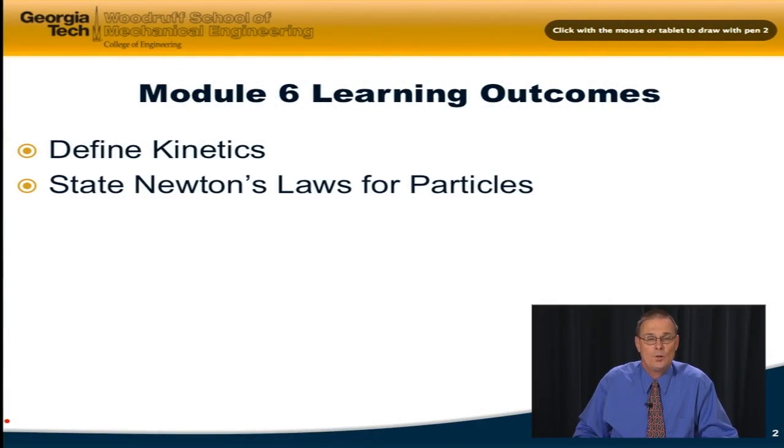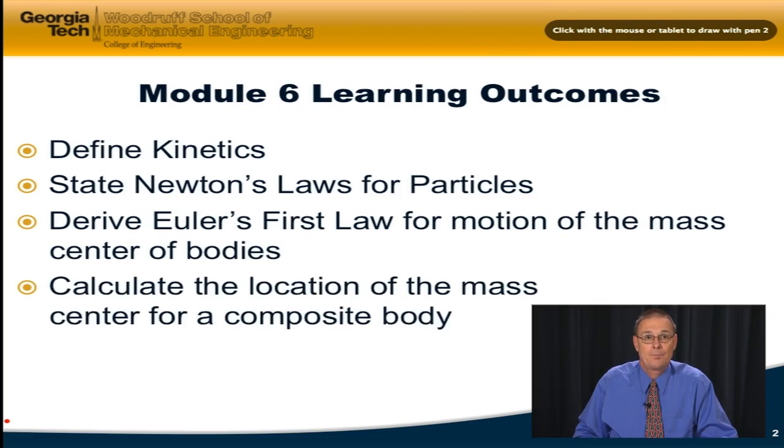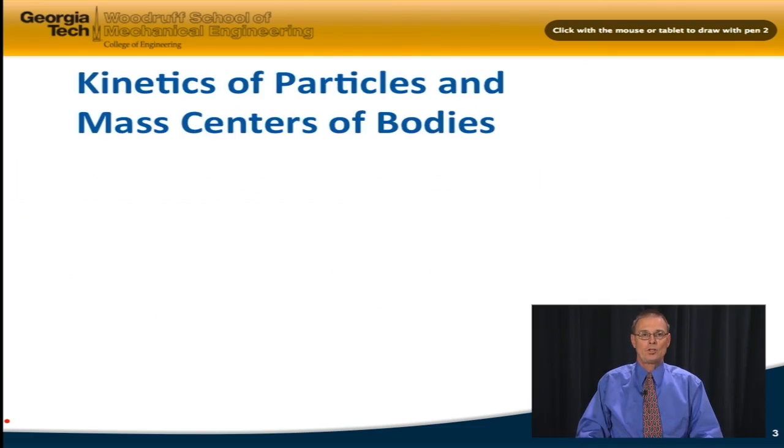We're going to state Newton's laws for particles. And we're going to derive Euler's first law for the motion of the mass center of bodies. And then finally, we're going to calculate the location of the mass center for a composite body. So, kinetics of particles and mass centers of particles.